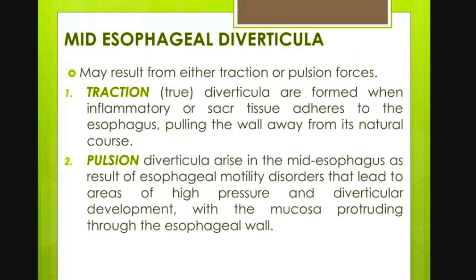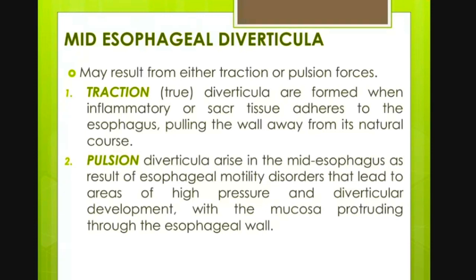This is due to either an inflammatory process or scar adherent to the esophagus, leading to the pull of the wall of the esophagus from its natural course. And the middle one, we call it a traction; through the upper part and the lower part, we call it false. It is due to the pulsion.